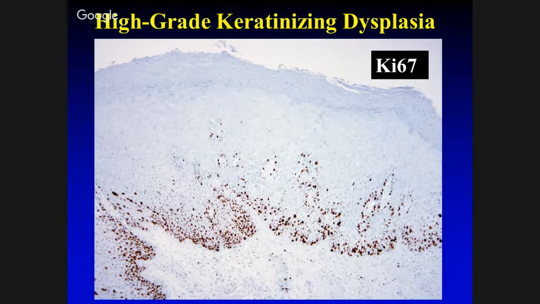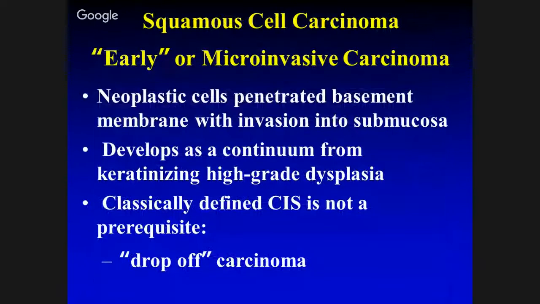We already talked about you don't need full thickness dysplasia to get invasive cancer. So in those examples where there's high-grade dysplasia, but it's only limited to the lower area, the Ki67 is going to be limited to there. You're not going to get into two-thirds of full or all three layers. So it has very limited utility in those settings. Same thing with P53.